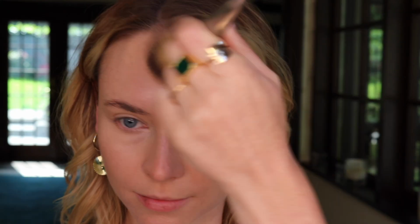I put it all over my face for you on camera today, and I really love that it's so sheer and so light. I can really build it up and it never looks muddy or overdone on me. It just looks, no matter what, like that lit from within kind of bronze. So I'm really glad that I found a great replacement for my Physicians Formula bronzer that got reformulated. And I think that having a bronzer that is close to your skin tone is the best way to get that more natural effect. Hopefully you can see that even with a heavy hand, it still looks really nice.